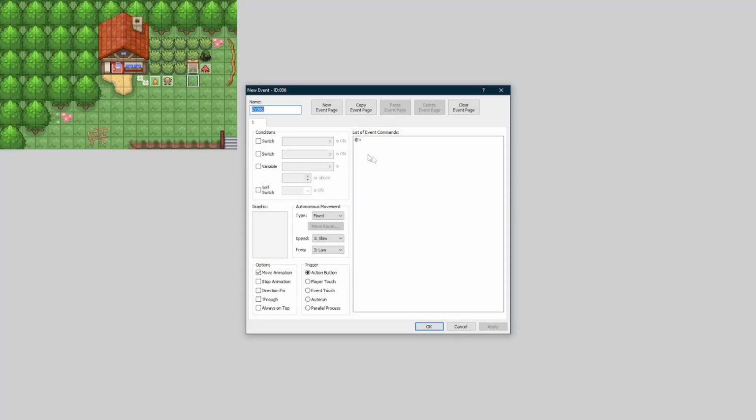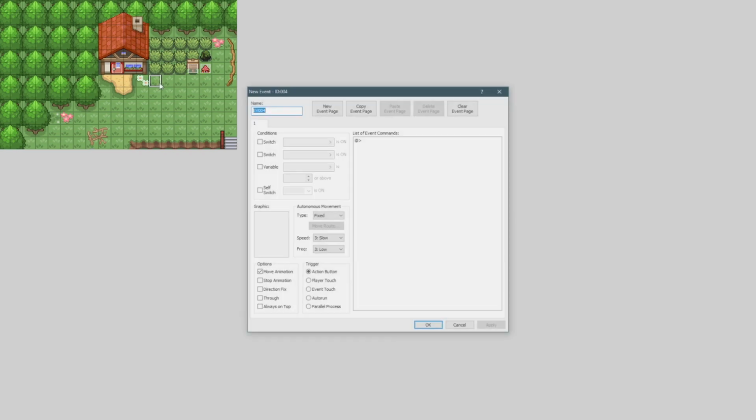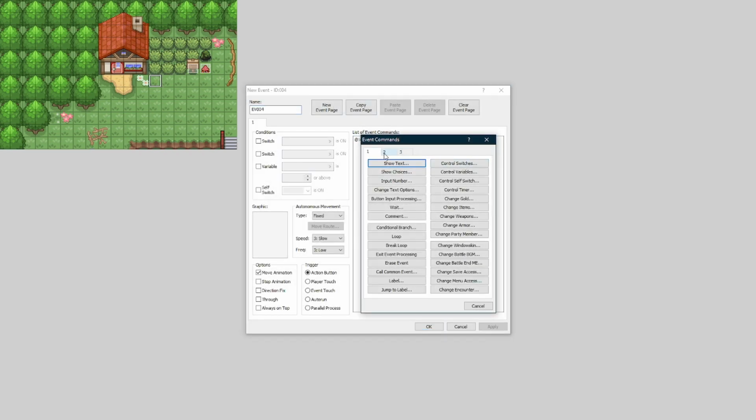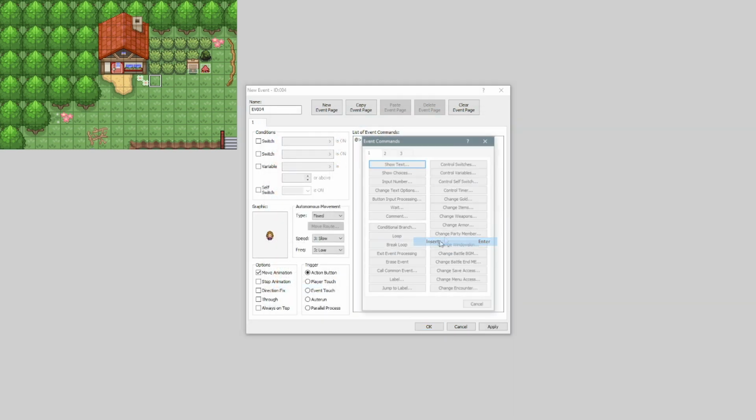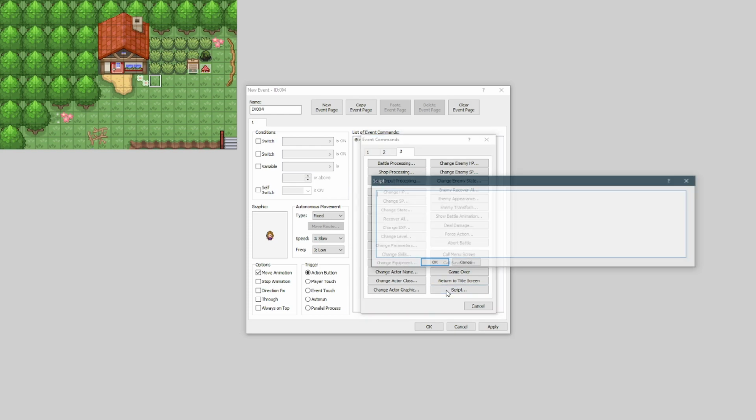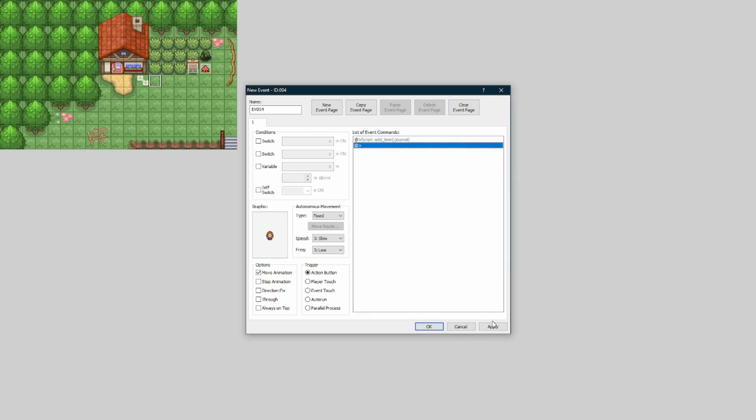So now back into our project, what we need to do is create a new NPC. I'm actually going to delete these guys. We don't really need them anymore. So we're going to create some new NPCs. This is going to be one that is just going to give us a journal, right? In case you didn't know, you can just do add_item, and then you can do the give item symbol. So she's going to give us our journal.